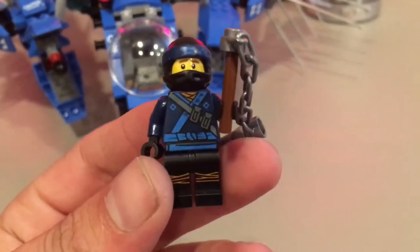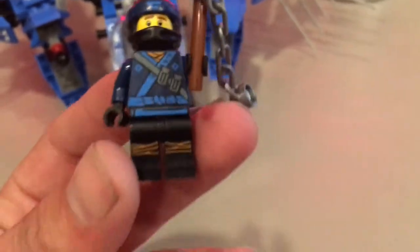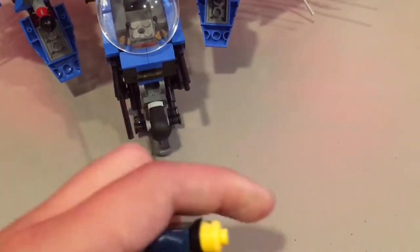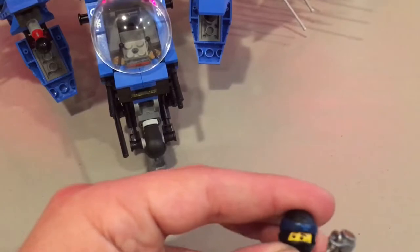Let me get started with the characters. I'm going to start off with the star of this show which is of course Jay the Blue Ninja. Really cool looking minifigure. He's got some pouches strapped across his chest for ninja stars or weapons, and some cool printing on his legs representing laces for his shoes. You can see his little satchel on the back with a symbol. I like these new two-tone face masks. He's got a cool weapon right here. You can pop off his helmet and he does have an alternative angry face, but I like my minifigures to look happy.